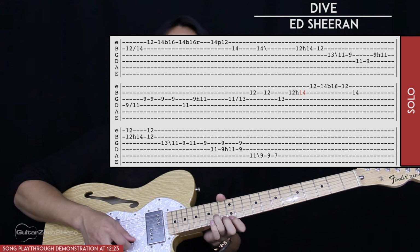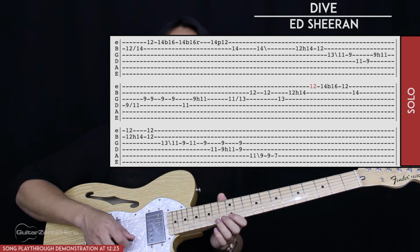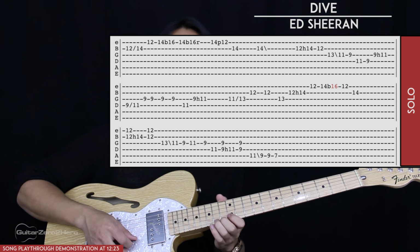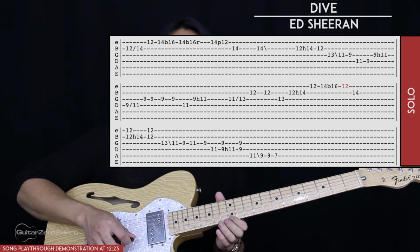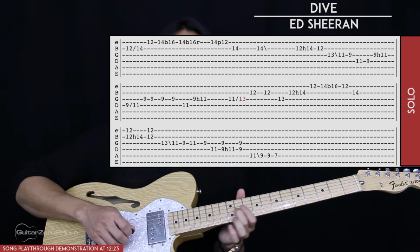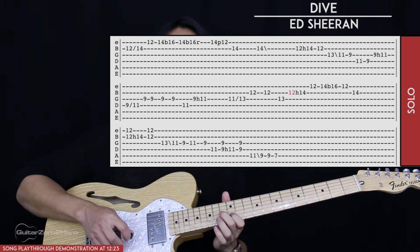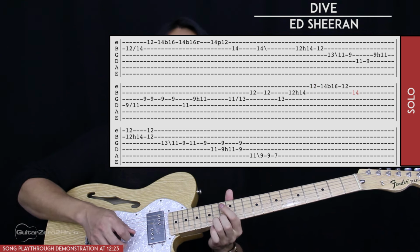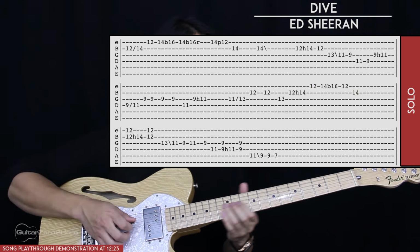12th fret of the 1st string. And then we're going to hit the 14th fret and bend it up. And then back to the 12th fret of the 1st string, and then end on the 14th fret of the 2nd string. So that section. And the second line in total.